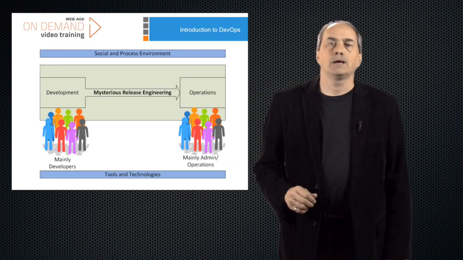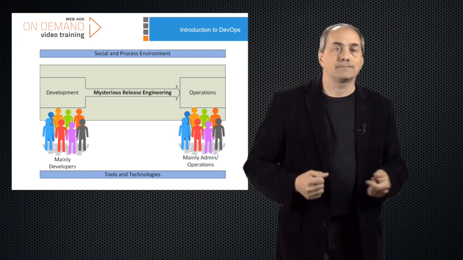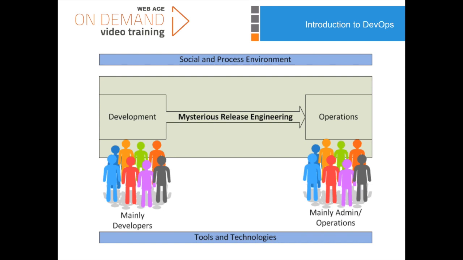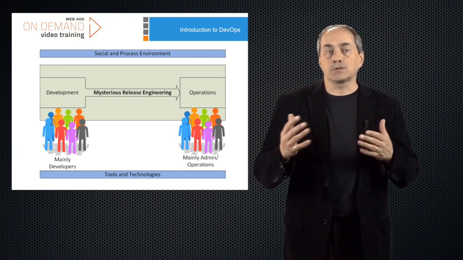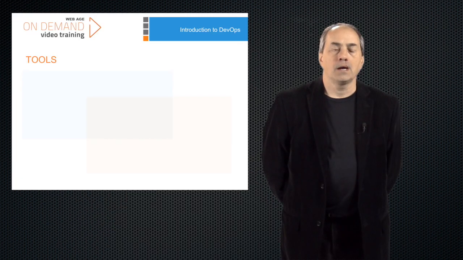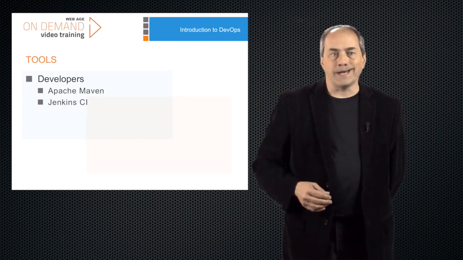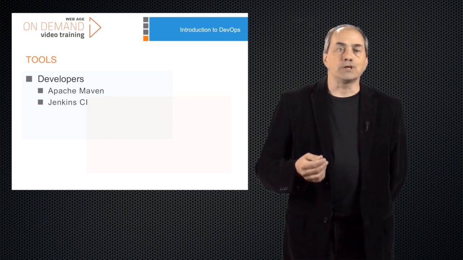So what are those tools? First, let's admit that there are really two groups in DevOps: dev and ops. Here's one way to look at it. The software delivery process consists of a group of people mainly concerned with development who create software, which goes through some mysterious release process that usually involves quality assurance and gets implemented into operations, run by a group mainly concerned with administration and deployment. On the developer end of the spectrum, we have development tools, build tools, and continuous integration tools wrapped in an agile process. Tools like Apache Maven and Jenkins continuous integration come to mind here.